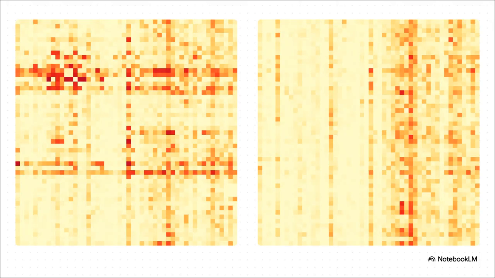Here's an even sneakier example. These heat maps are showing where the model is paying attention. On the left, an instruction was given directly by the user, but on the right, that same instruction was hidden in a system prompt that the user can't even see. Look at how differently the model behaves. Its output can be totally swayed by these invisible instructions, introducing biases that a user would never even know are there.